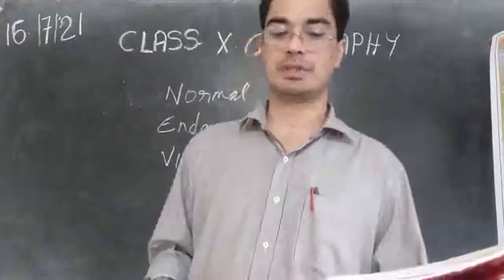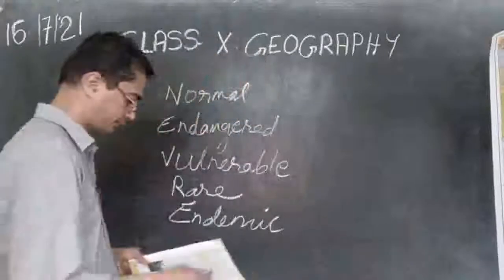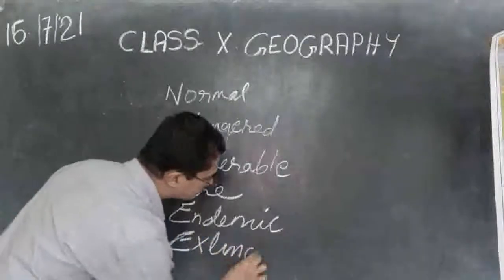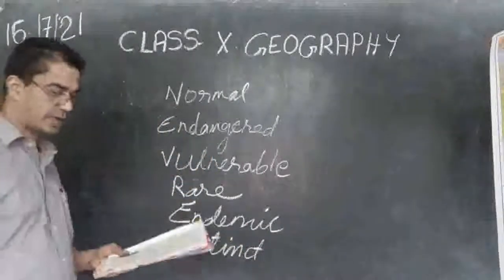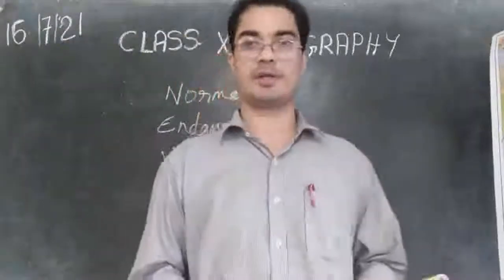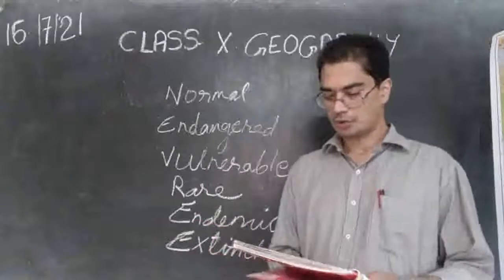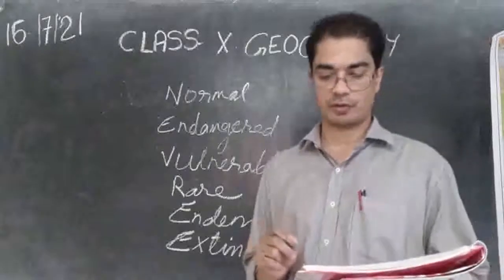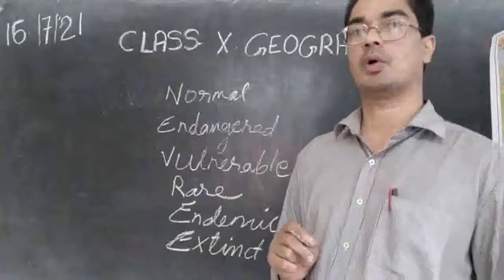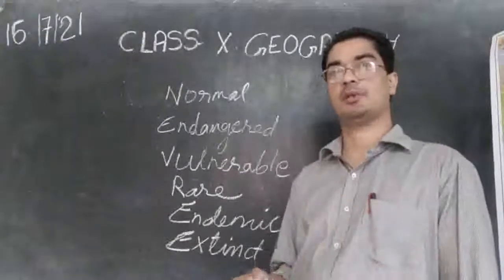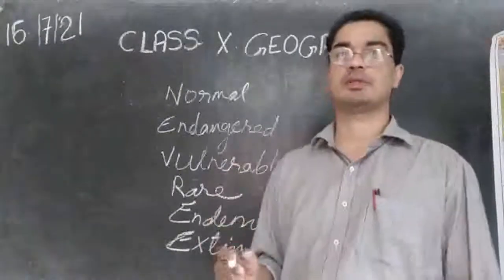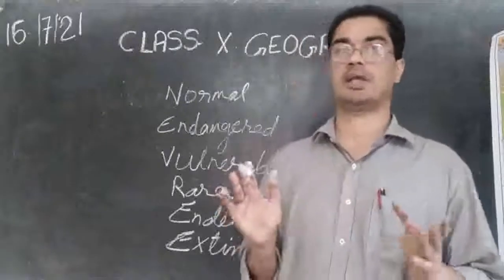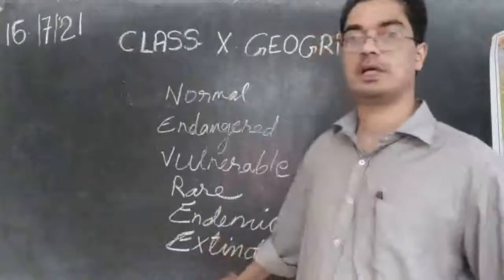Then another type of species is called extinct species. Extinct means it's already gone, no more found there. That is called extinct. So these are the species which are not found after searches of known or likely areas where they may occur. So the government, the officers, the people, they have searched for certain kinds of animals and they are no more found. That means they are dead and gone. Nothing is left. So that kind of species is called extinct species.